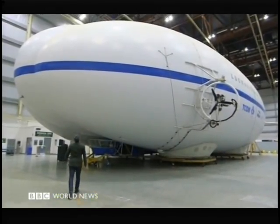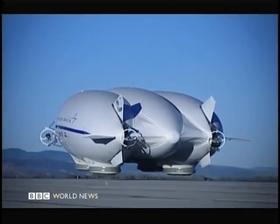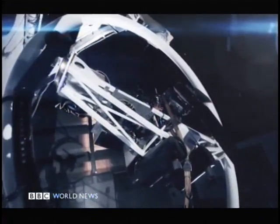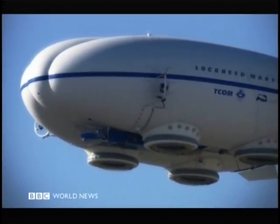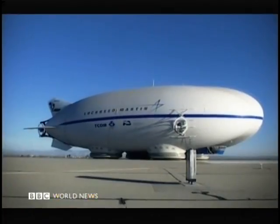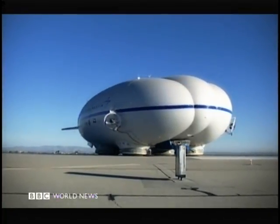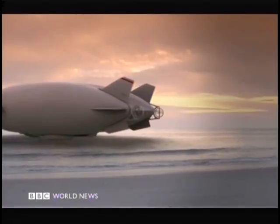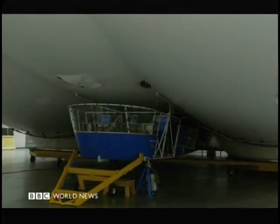This is a hybrid airship designed for lifting cargo. It has 3 inflatable hulls, with helium providing 80% of its lift. It has thrusters which can change direction, allowing it to take off and land vertically. They also allow the airship to fly much more like a conventional aircraft. It does away with landing gear, basically making use of hovercraft technology to get it on the ground or onto water. This demonstrator is actually 3 times smaller than the commercial version.